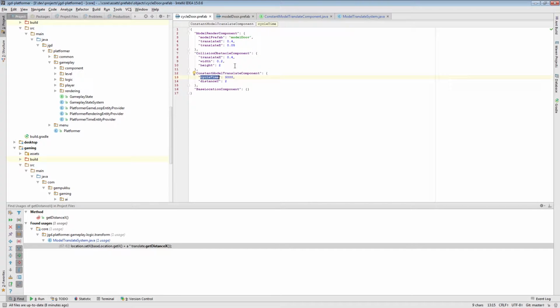So before time. So let's say it's going to wait for 1 second before it does anything. Then we have move away time. Let's say it's going to be 3 seconds. Then it's going to be away time. So it's going to wait at the destination point for 2 seconds. And then we're going to have move back time, which is going to be 1 second. So the door will go up slowly for 3 seconds, and then slam down very fast in 1 second.